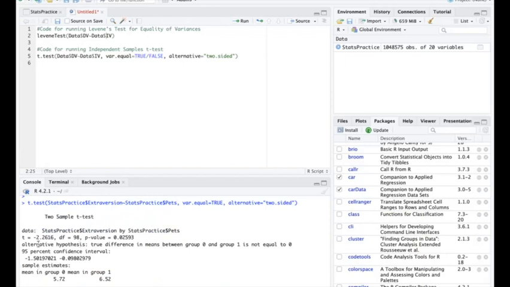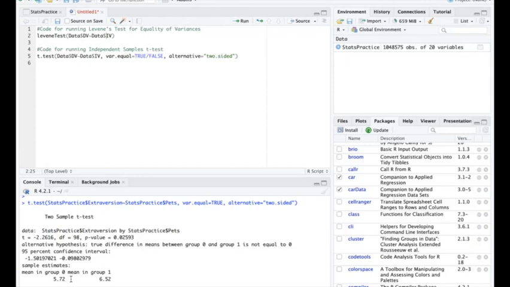It gives us our t-value of -2.26. The degrees of freedom are 98, and it shows that it is a significant test because the p-value is less than 0.05. It's 0.026. We have the confidence intervals here, and now we also get the means for the groups of those who preferred dogs and those who preferred cats.